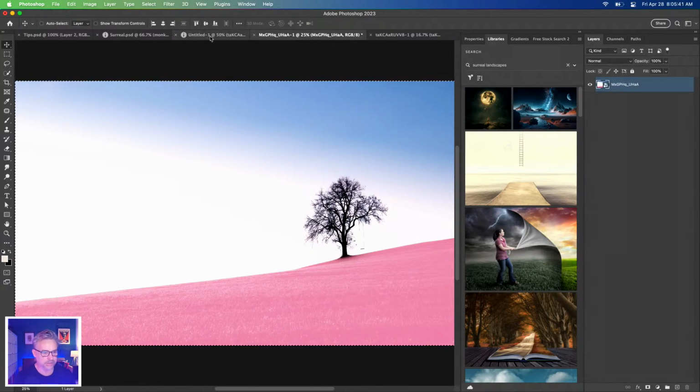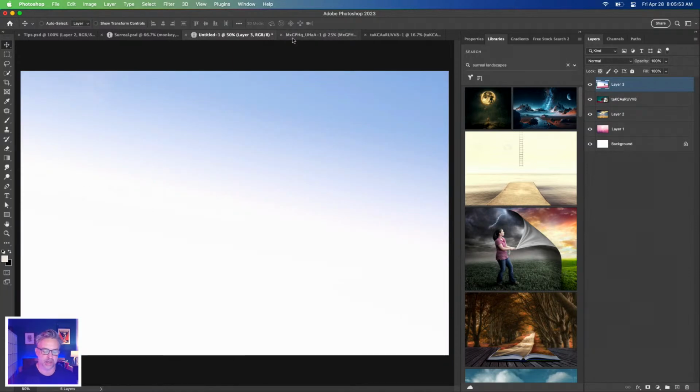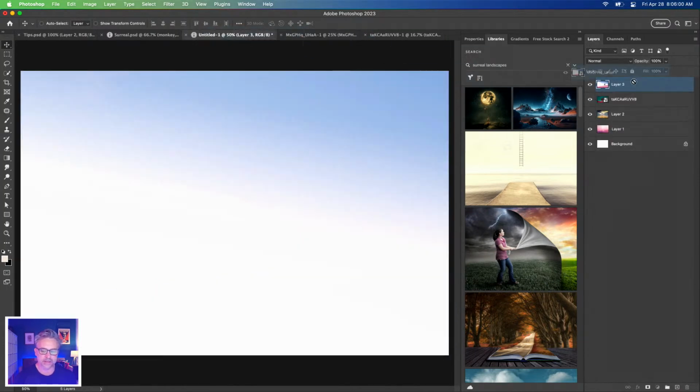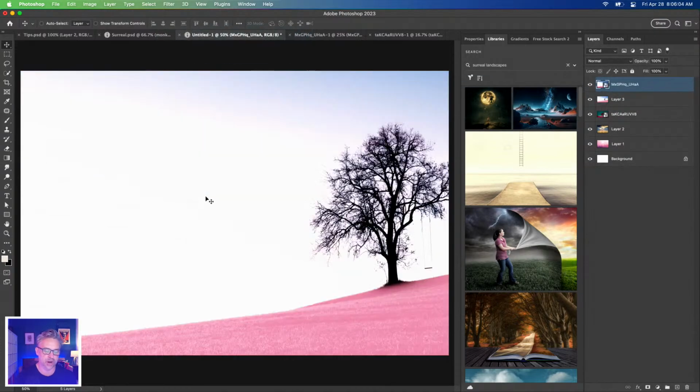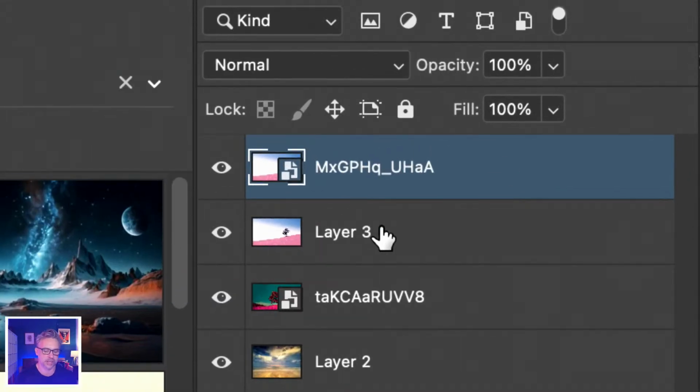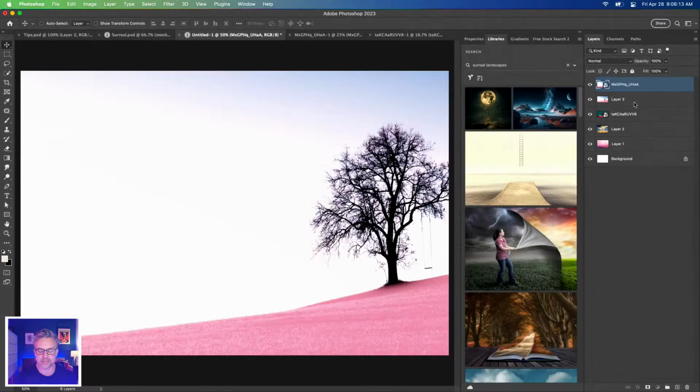But I want to show you something else too. Even as I'm doing this, by the way, we're compiling all these assets together. Let's just copy this and paste it in here, because we're not done getting assets. But when it comes to moving things around, I don't know if you do this: grab the layer, drag it to the new file, and then drop it in, because this one happened to be a smart object in that different file. So just drag and drop. It's kind of what we expect. It's nice.